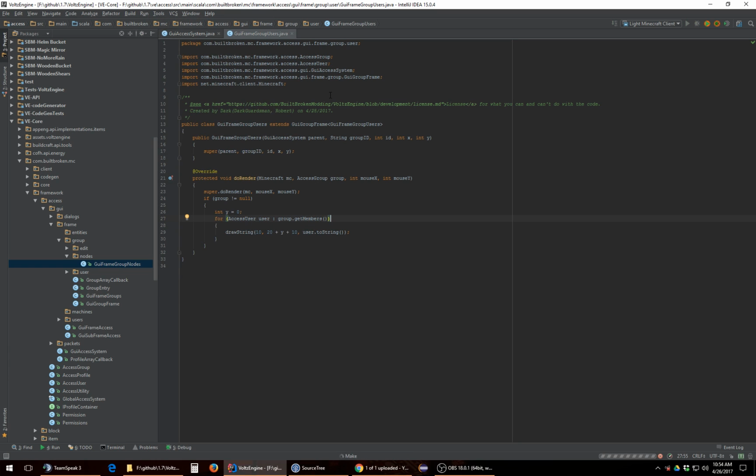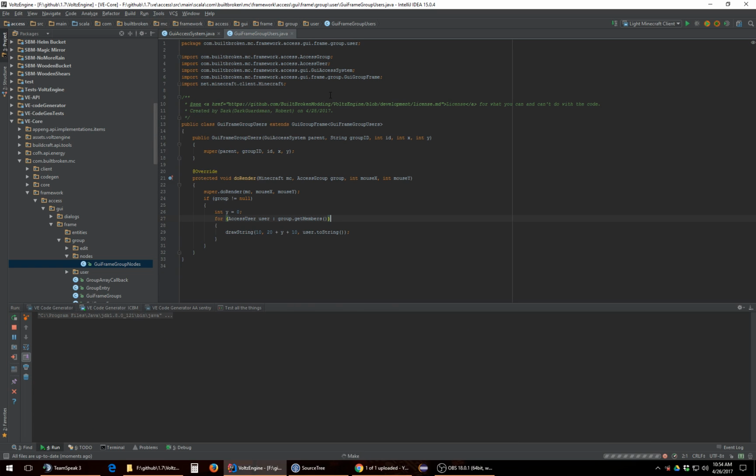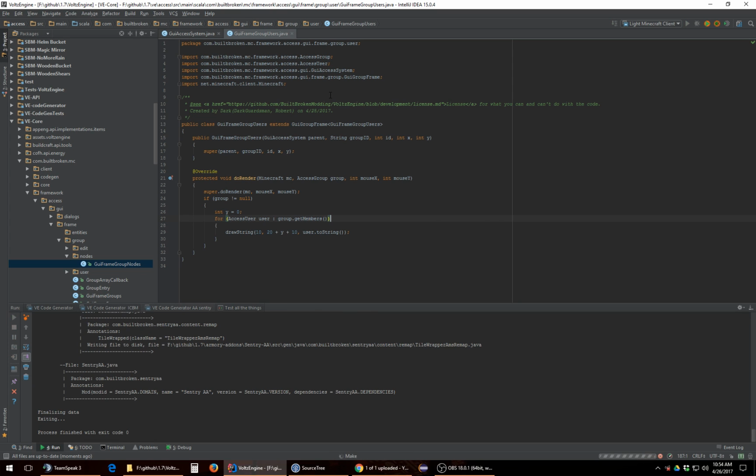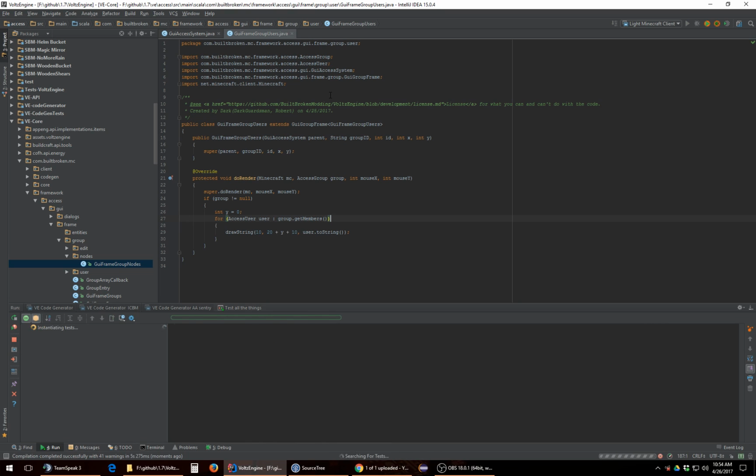And we're getting really close now, because now I've got this GUI up. All I have to do is add my array. So the same array system we're using for the group list, we will then add one for users, so that you'll be able to interact with the users real quick. Right now, how it's going to work is you'll be able to remove a user from a group, and you'll be able to add a user to a group.